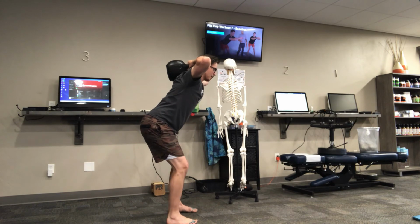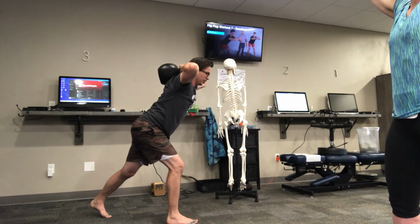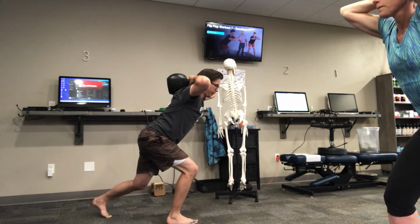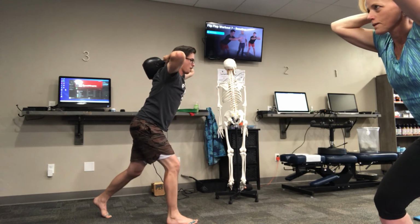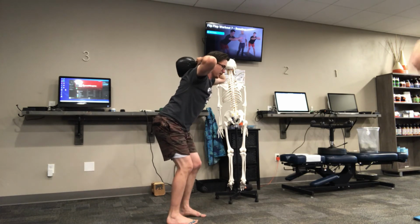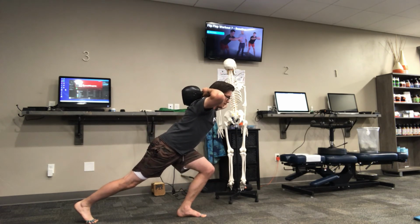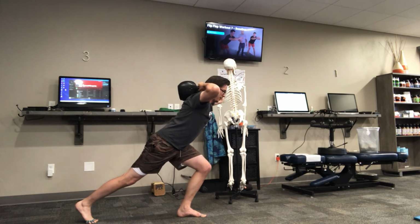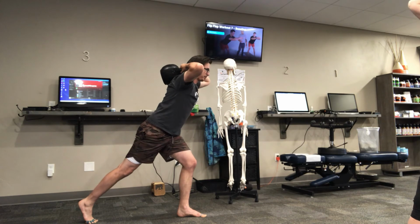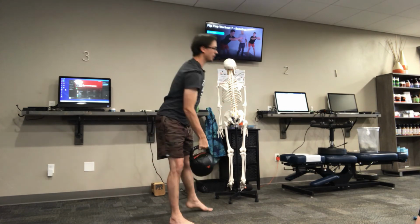And then we can transition to that same exercise we did before, reaching long, maybe hinge a little bit, then let that knee come out and back. And then come back into the hinge. Step the right leg way back. Hinge. Forward. And back. Forward. And back. The trick is not letting the pelvis kind of do that trick. And that's one thing where the weight will actually help you be a little honest.